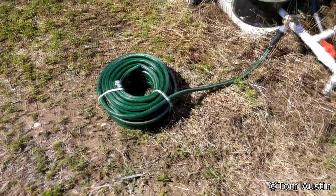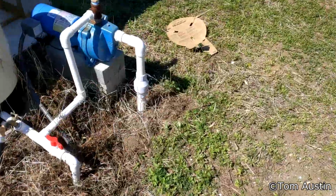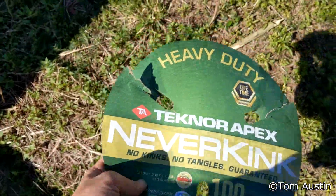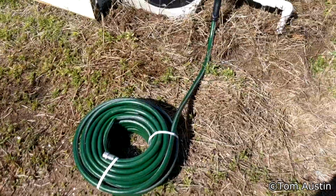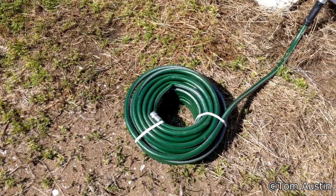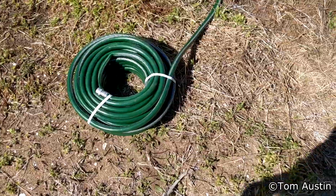Anyway, I got a bit distracted, but here's what I'm thinking about with the irrigation. Basically I've just got a 100-foot hose here, and this is a heavy-duty hose. It says heavy-duty on the label, but I don't know how much it actually is. It's not contractor grade, I'll tell you that much. Decided to save 20 bucks on that. And yeah, because I figure this is going to get hit with a mower, so contractor grade hose ain't going to survive a mower blade, so might as well not waste the money on it.